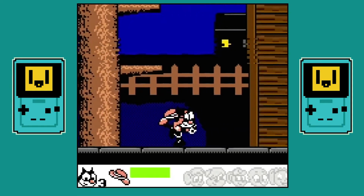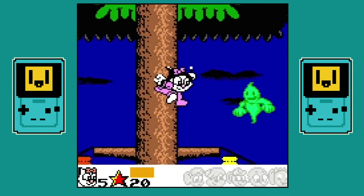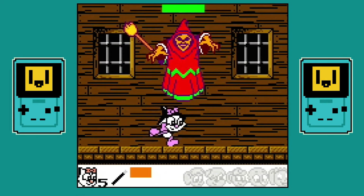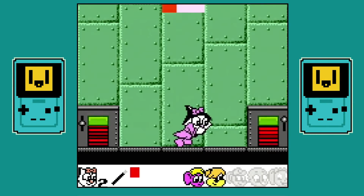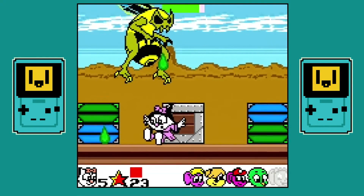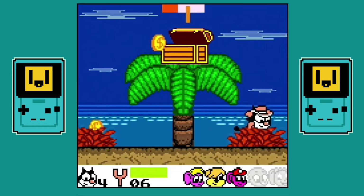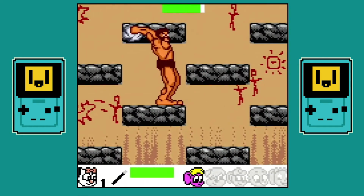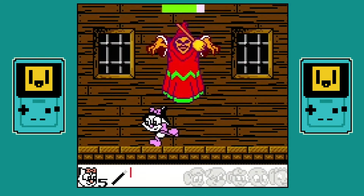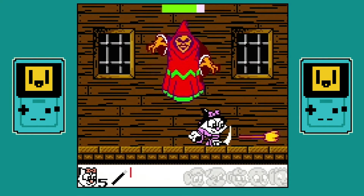There's no noticeable difference in their speed, strength or jump height, so just let your heart decide who you want to be. At the end of each world is naturally a boss fight, loosely themed to the world, and I have to say, I found these to be quite fun. Sure, they're all just hitting them as much as you can until they die, but there's some variety in the fights here, and even on the easiest difficulty, you might find yourself having a little bit of trouble with them.